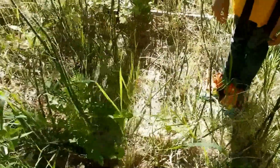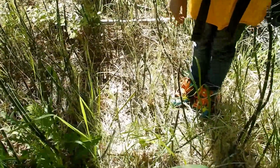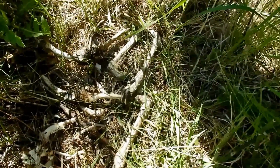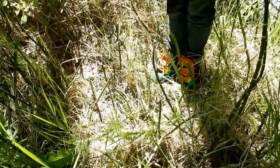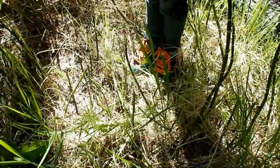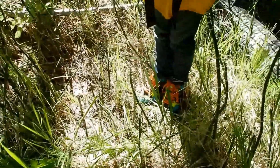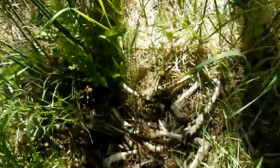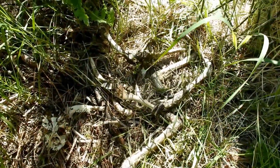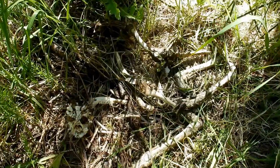Well, look, I've seen deer bodies where the bones are scattered, but these are all in a nice, neat pile. Like the legs were purposely stacked on top of each other. It almost looks like, see how the grass is down right here? Look where you're standing, it's all down. Like something was sitting here, grabbing the bones. Yeah, just clearing the meat off and then leaving the bones. Because it should be scattered. With mountain lions you'll find a bone here, a bone here, a bone up on the hill. You never find it all together. There's no body, there's no ribs. You just have a pile of legs, a jawbone, and the skull.